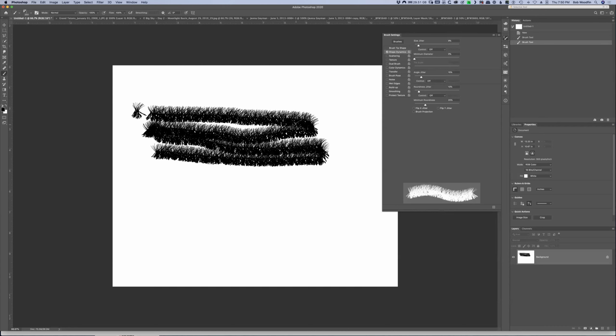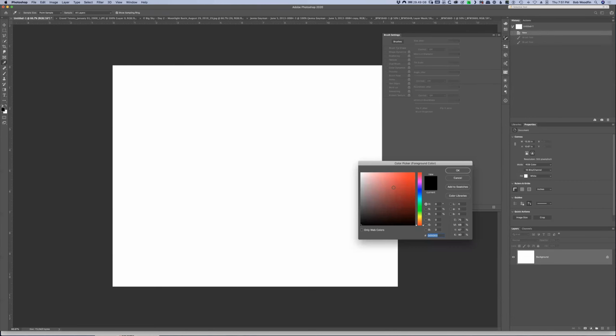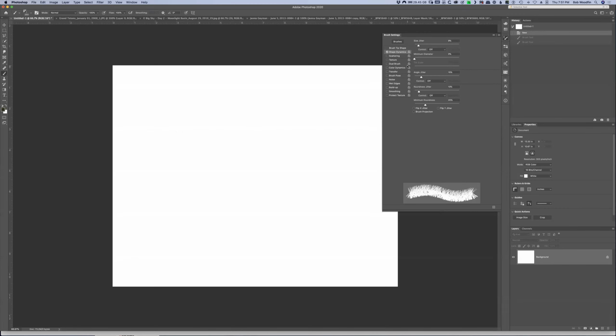Now, this is really nice for grass. If you can imagine that you're trying to paint an image and you want to add a little bit of grass, you would want to come in here and change the color, of course, so that it's either green or brown. So you have a little bit of deep green here. And this is where the color dynamics would come in that we'll talk about later.